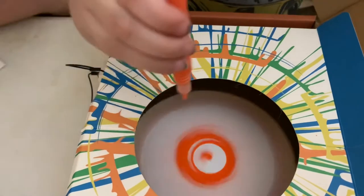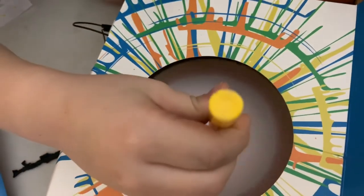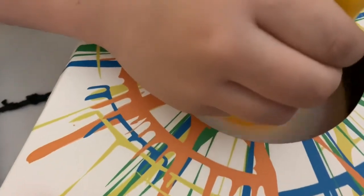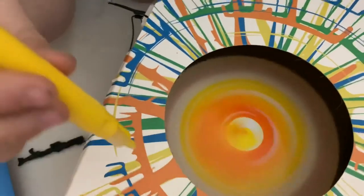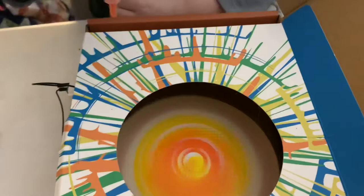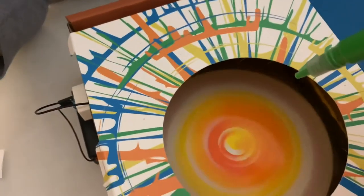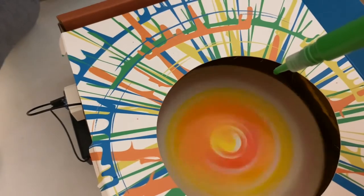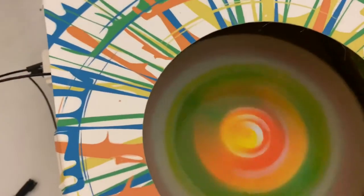All right, Cole's turn with the yellow now. All right. Okay, that's enough now. My turn. Yep, you get to do one more big blob of color. Look. That's awesome. Can Mama do a color? Yeah. Well, look at it. Wow. That looks amazing.